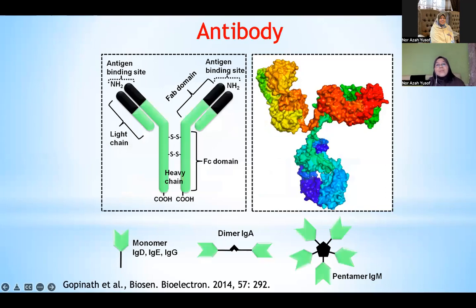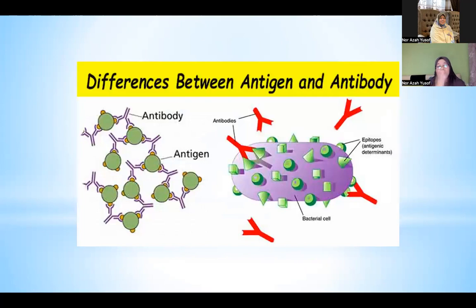So I will show you the detail of the antibody structure. So it's still chemistry. There are parts that have carboxylic acid, and these are the amine where the antigen binding site happens. This is the one that captures the virus. So they are very specific interactions, antigen and antibody. If we look at the bigger picture, you can see the purple one. The purple one is an example of bacteria. Bacteria is big compared to virus, and they have what we call epitopes.